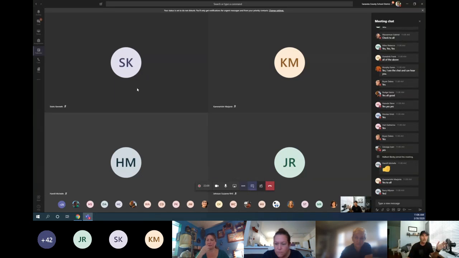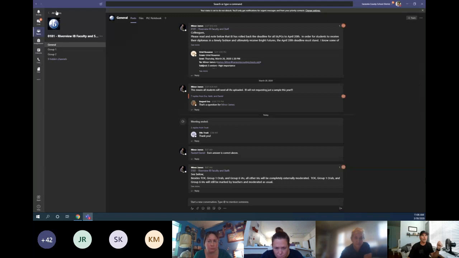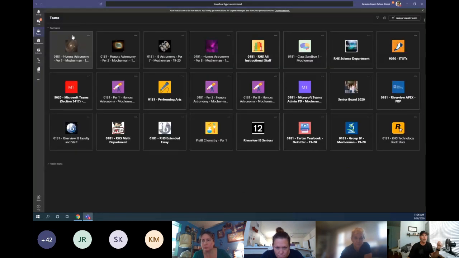Great. All right, so I just wanted to kind of go through the overview of Teams. And so if we click on Teams here, I am using the Teams desktop app, but it looks exactly the same in the actual Teams on the web. And so the functionality is very, very similar. In Teams on the web, on this left rail at the bottom, there's a little icon here that says download Teams.